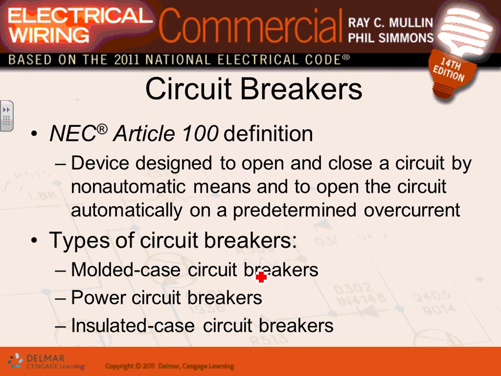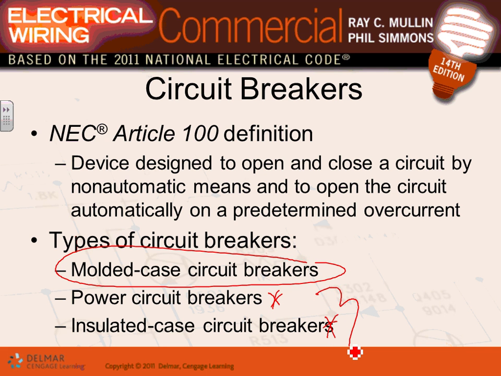The type that we're using for this project, guys, is the molded case circuit breaker. There are power type circuit breakers and insulated case types. We will be using these. Typically, they are applicable for something like 1,000 amp. They make more sense at the 1,000 amp level or higher.